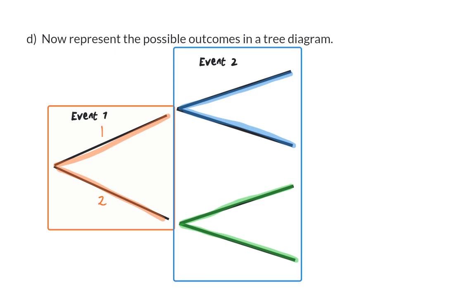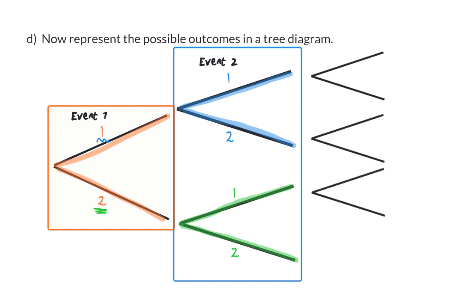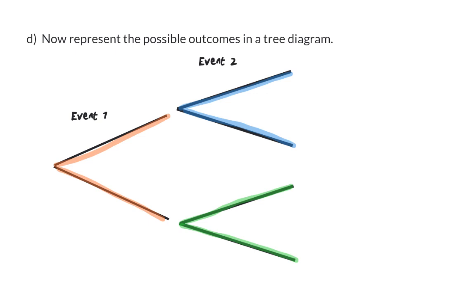The first branching for event 2 will happen after event 1 took place in the first possible way. The second branching has the exact same 2 possibilities, but they will take place after event 1 happened in the second way. If there would have been a third event taking place, we would have added more branchings at the end of each branch of event 2. In our example, there are only 2 events, both tossing a coin.